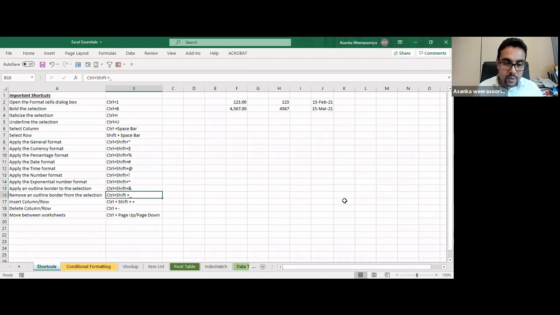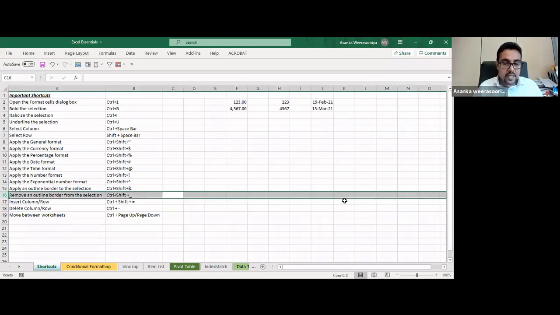Okay. Similar to that, I want to insert a new row. So for example, I want to insert a new row between row number 15 and 16. So I want to select any cell on the row 16. So I just move my cell pointer to column C and row number 16. Now the selected cell reference is C16. Okay, now I want to select the entire row. To select the entire row, you can use the keyboard shortcut Shift space. You can see the row number 16 has been selected.